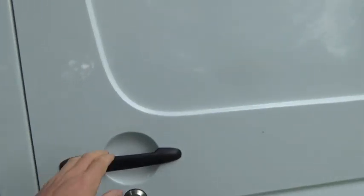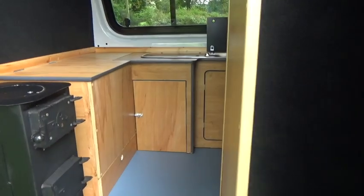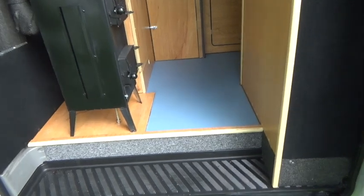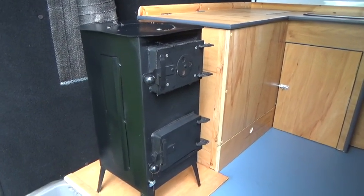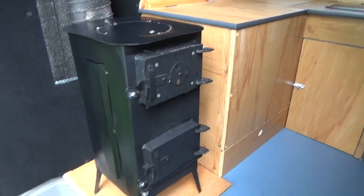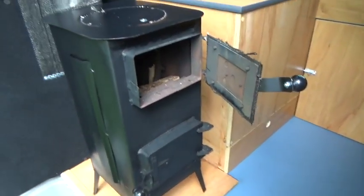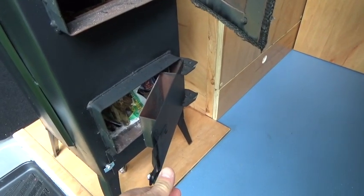Okay, so as we go into the back of the vehicle, initially we're presented with our way in. So we've got to step up into the back, and the first thing we come across is our wood burner. Now then, the wood burner, super easy to use. Most of the time you're simply loading logs and wood into the top, and you'll probably be lighting it somewhere near the bottom.